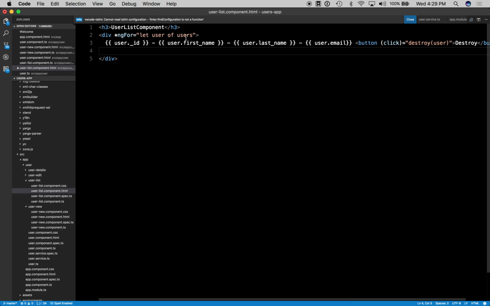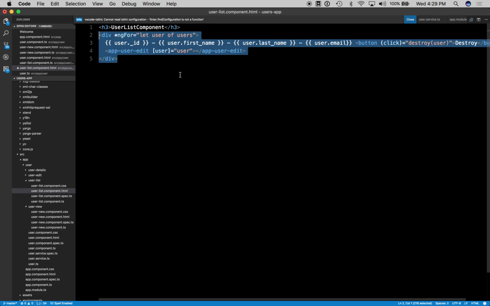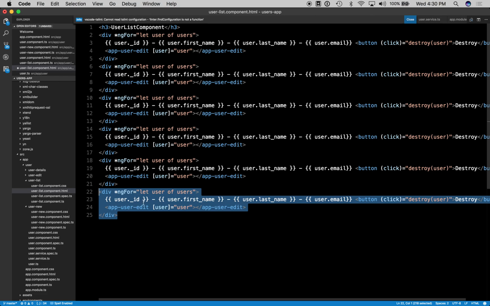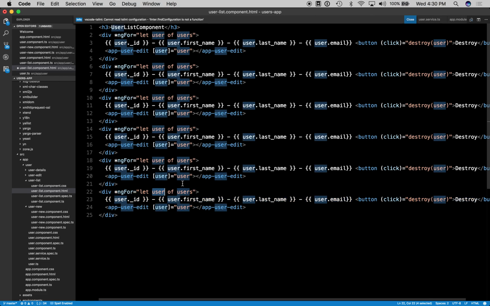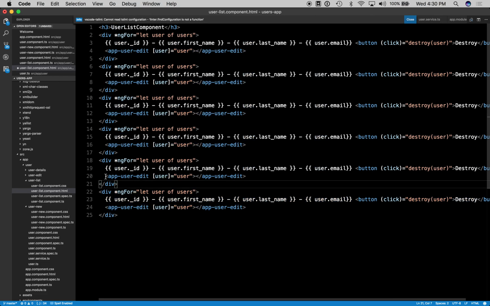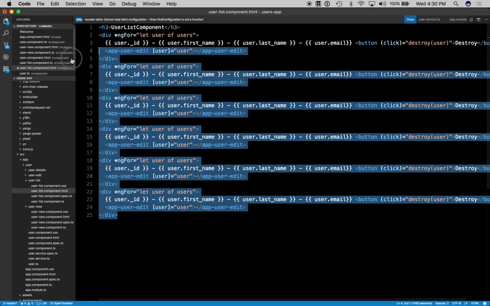We need to edit each and every one, and perhaps you want to be able to edit each and every one individually as you click on it. So let's put the tag app-user-edit, and let's pass into it an input of the user object. Well, the value of the input is going to be user on the inside, but the value from the outside is the user, and this represents the single one from this for loop. Remember, this thing is repeated for every single one, so every single instance of this div being repeated, user represents that unique user in that loop. So each one of these tags here has its own unique user it's pushing into the app user tag.